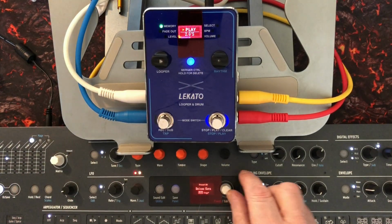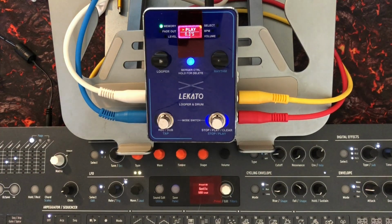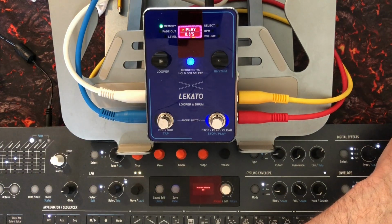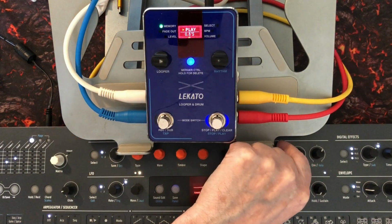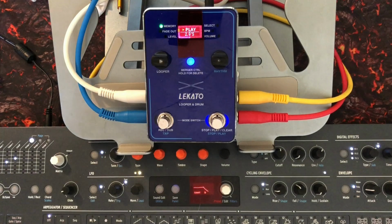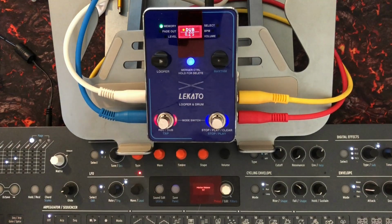I'm going to choose another sound. Make adjustments on the synth. Okay. I'm in dub mode now. I can jump in anytime I like, like any looper.